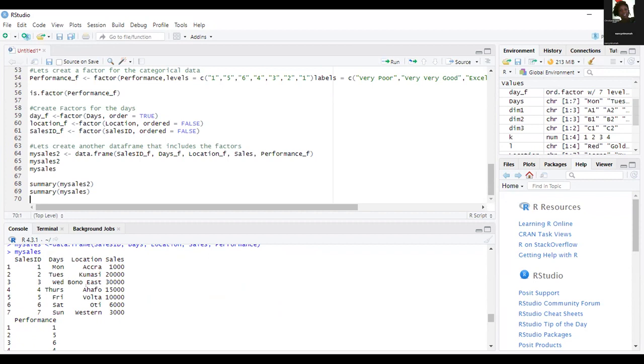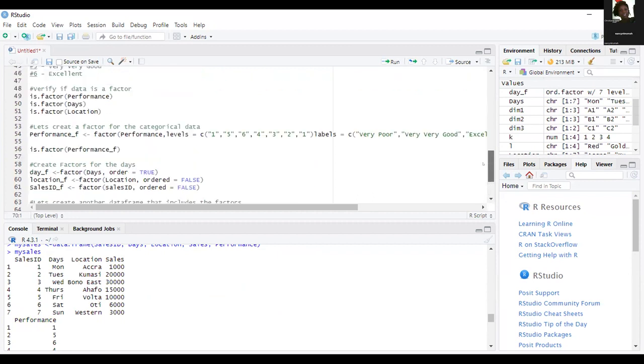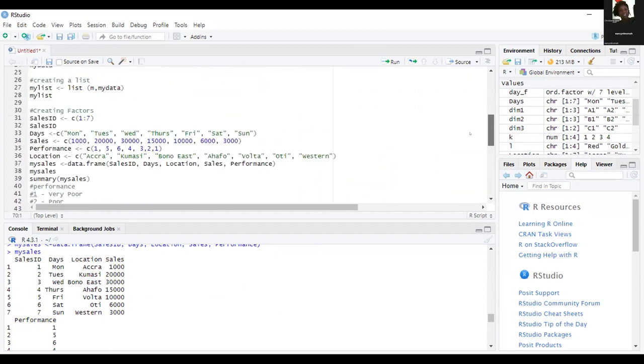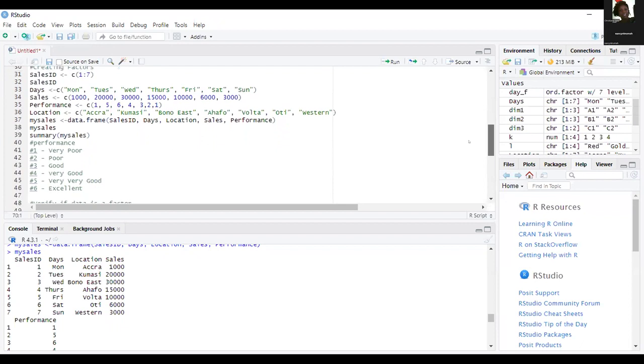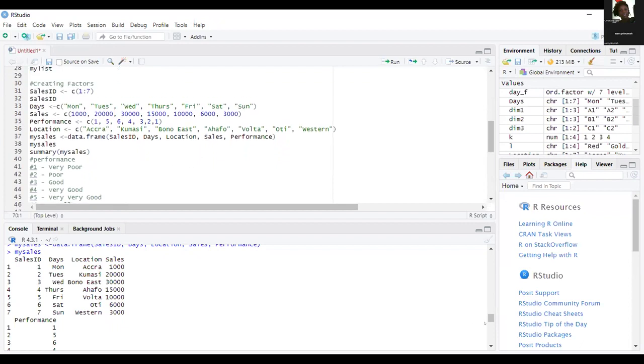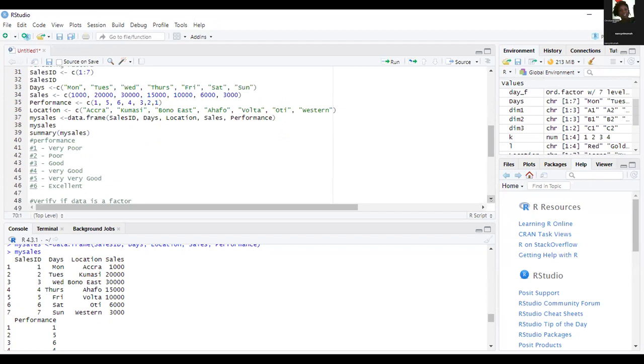Okay, so let's go to your editor. How different is this from mine? Yours was in a nicer frame. Okay, so let me see. So you have your location. Okay, so come down. Where did you create your factors? Is it in the editor or the console? No, do everything in your editor. As for the console, it's just giving you the output.